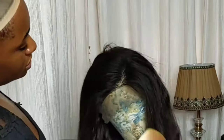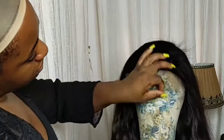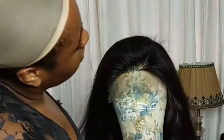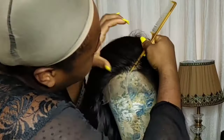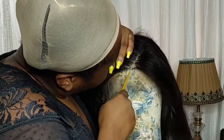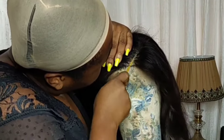You can do this for a 4x4 closure wig, you can do this for a 2x6, you can do this for a 2x4, you can do this for any size, even your frontal. There's no limit to the size of closure you can achieve a C part on. But for this video, I'm doing this on a 6x6 closure wig.